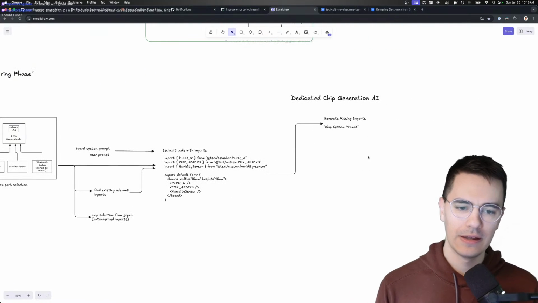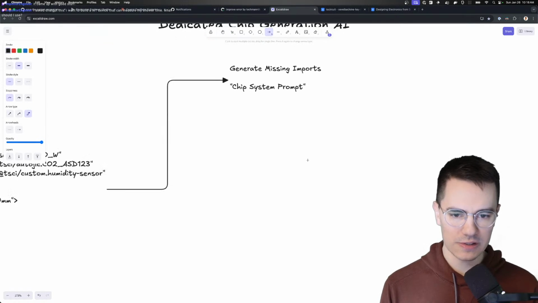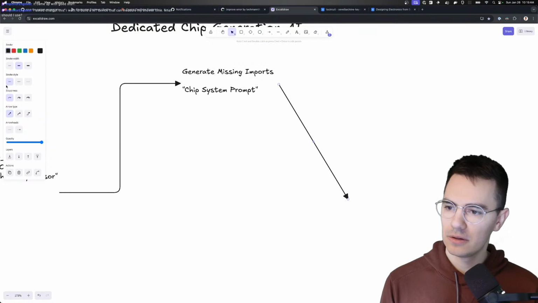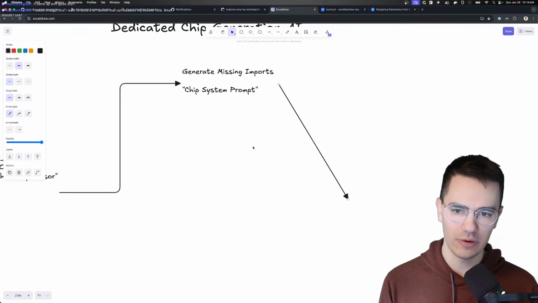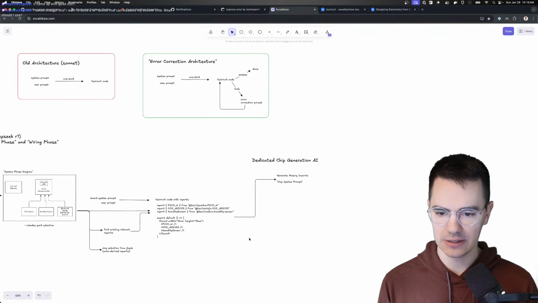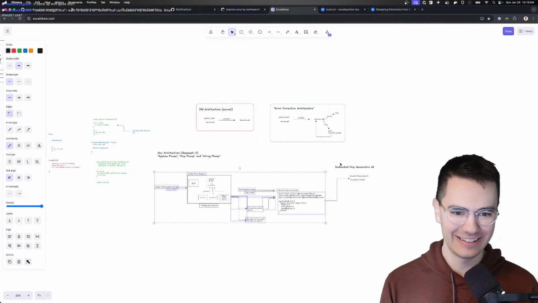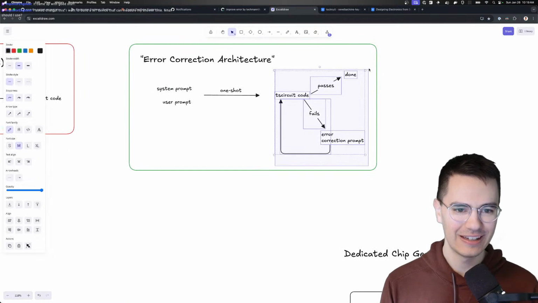And then okay, so you generate missing imports, and you do the same error phase that you did before. What I might do is just say we literally, if I move this around, let's just copy this out. I'm feeling quite lazy.